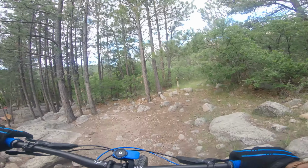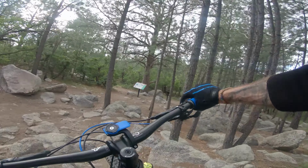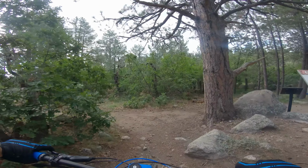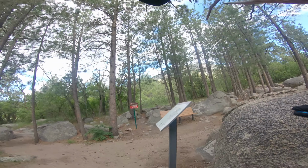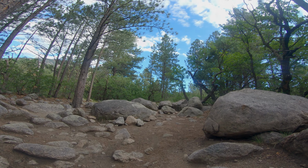Gotta come wide over here and then track stand. And I cleared it. Nice. Alright, I'll take that. There you have it. Beautiful rock garden. Oof. This is so good.